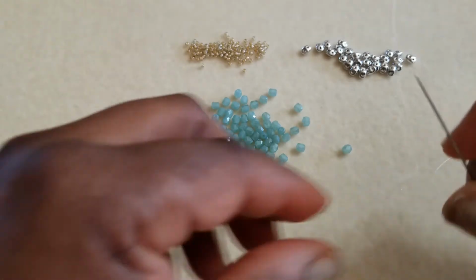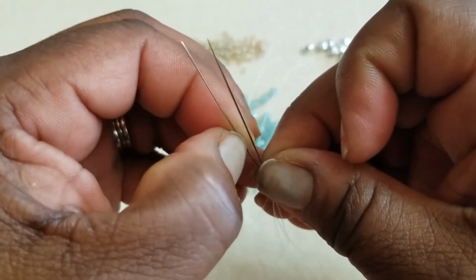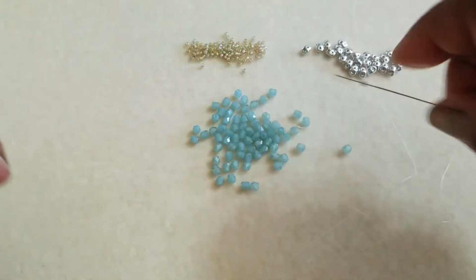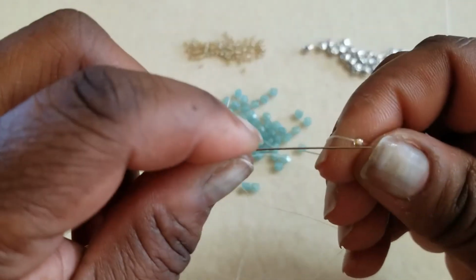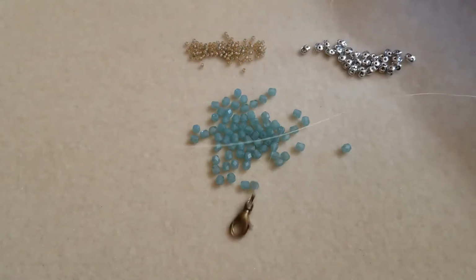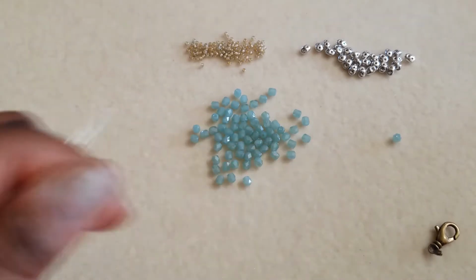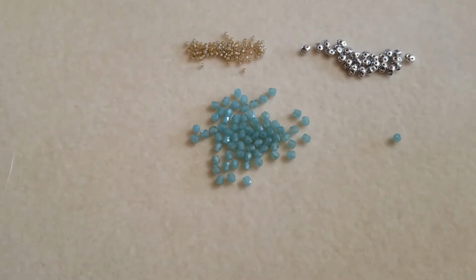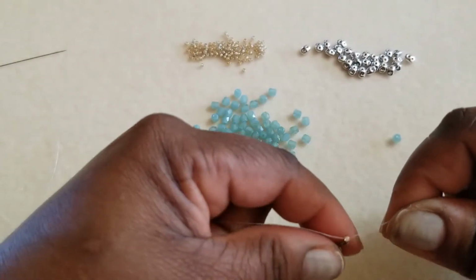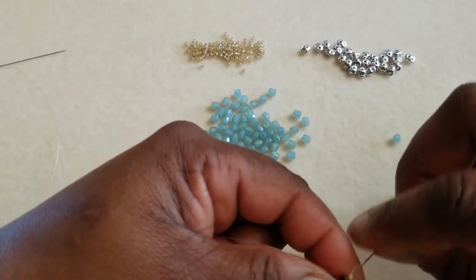and string on a size 11-0 seed bead, and we're going to cross the needles through this seed bead. And I'm going to pull the threads and get my thread caught on my bead board, of course. And I'm going to run one of my needles back through this connection once again for reinforcement.